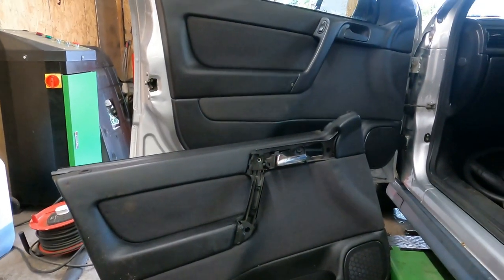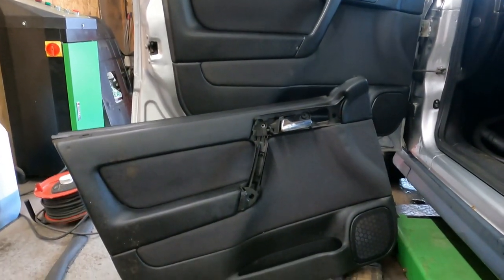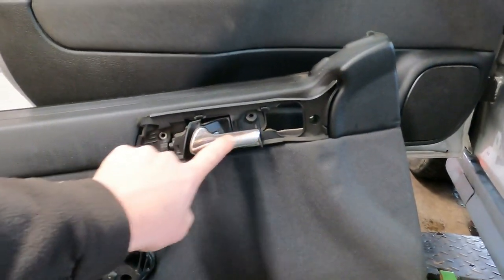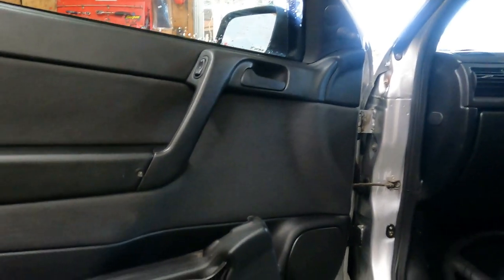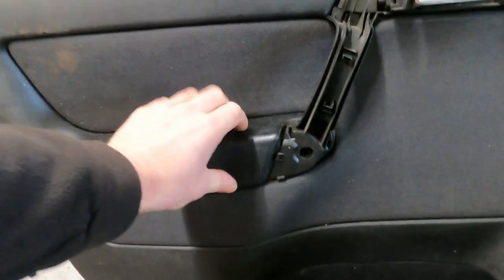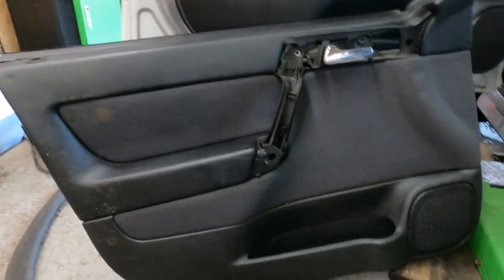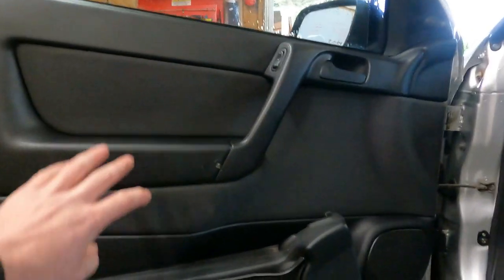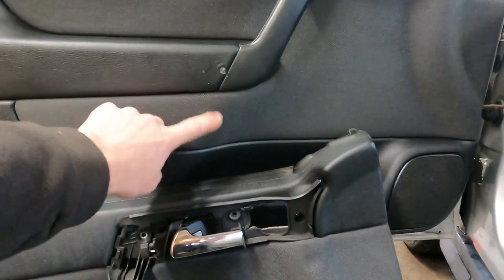But I'm going to go see if this door card in the five doors matches this one. Same. It's got a chrome handle, very fancy. And this one's just black. But yeah, that bit's a bit of an eyesore. And this one isn't damaged, but the card does need a good clean up, because that one looks clean. And it is clean, apart from this bit here. There's a little patch on there.